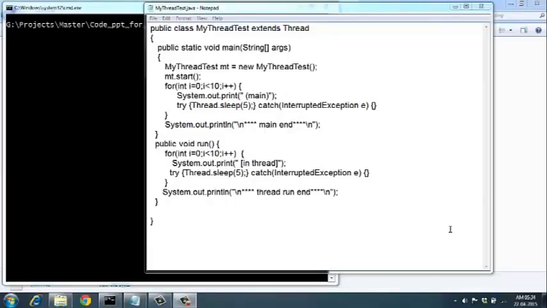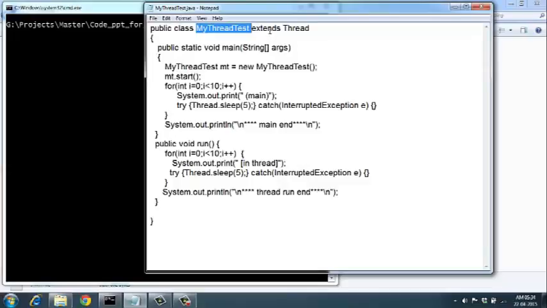Let us run a multi-threaded program. We have a class myThreadTest which extends Thread, and we have a main method where we create an object of myThreadTest and call the start method.